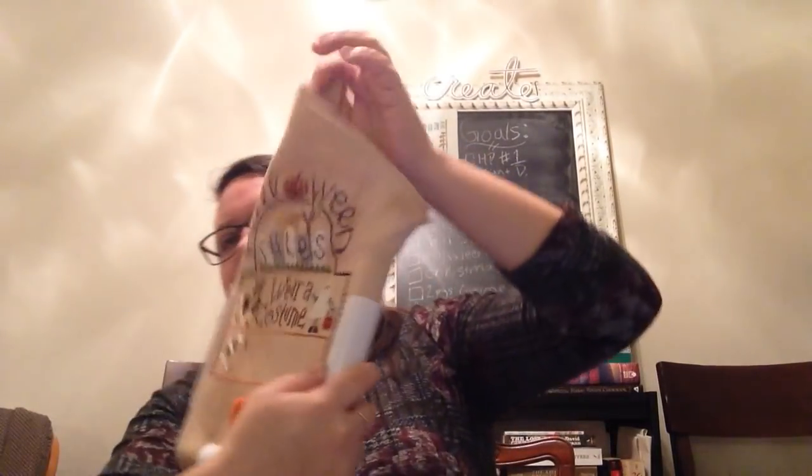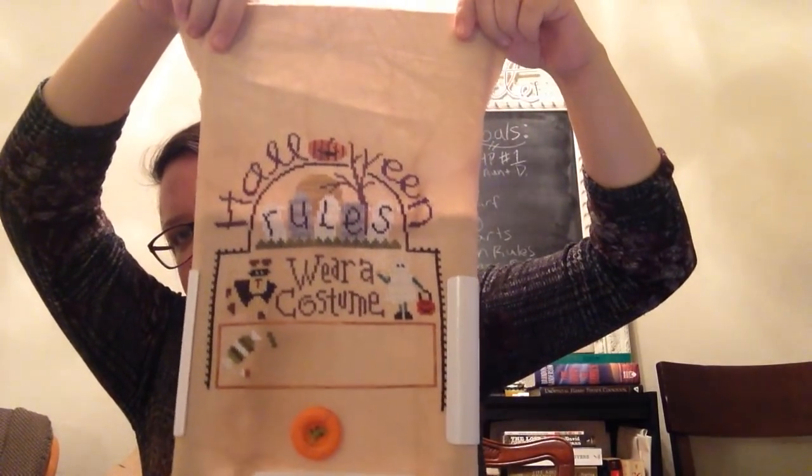Put that over here. Okay, this is Halloween Rules. I'm doing it on some tea coffee dyed fabric. Here's what it will all look like completed. And let me take off this top one up here. Here is where I am at. I'm working on the second one. I'm planning on using each of the parts as part of the new starts. I also have the Christmas Rules and then the Christmas spell out that I would also like to do as part of the new starts each month.